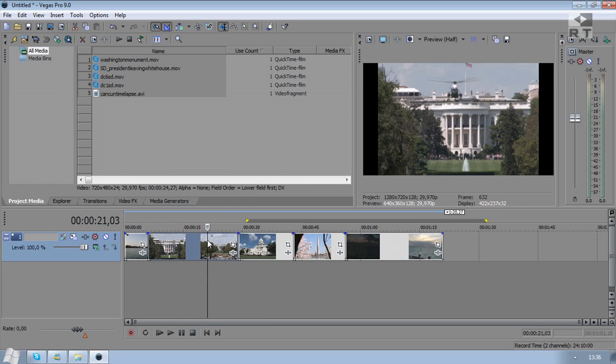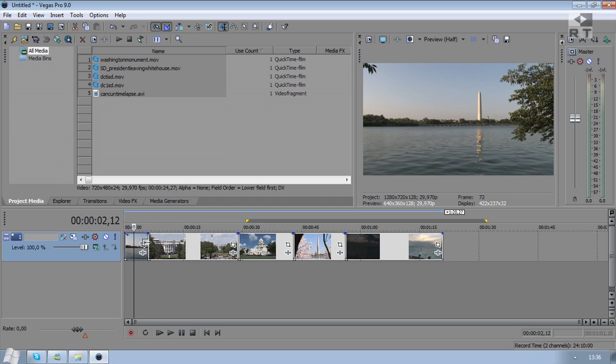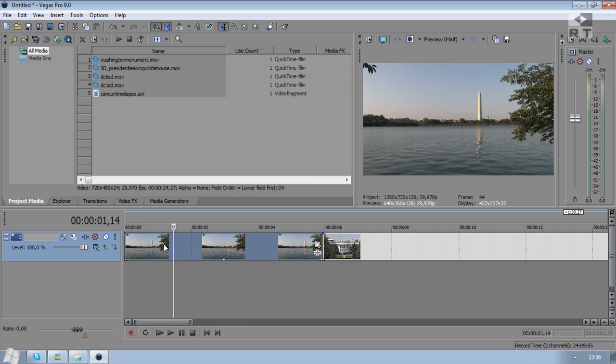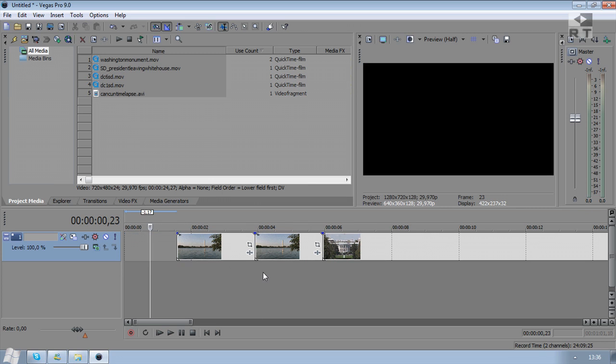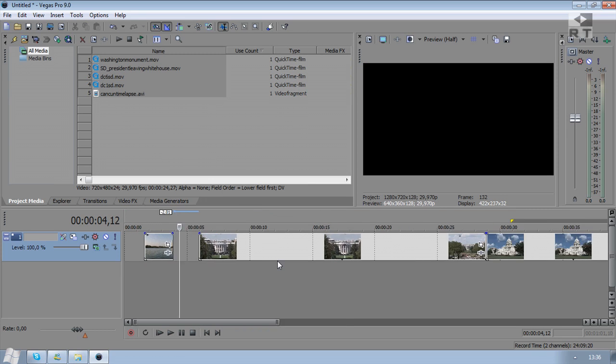So let's get started with the editing itself. For editing you can just click, and let's zoom in by scrolling the wheel on your mouse, and just select where you want the in and out points, like here the in point, and just hit S for split, go to the out point, and hit S again. Make sure your clip is selected, and delete the pieces you don't want, like so.